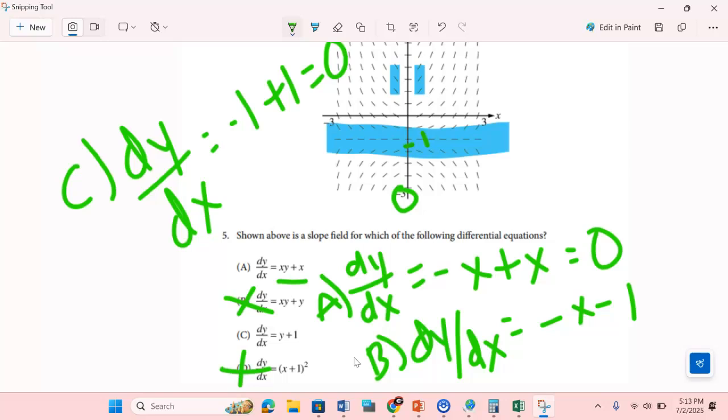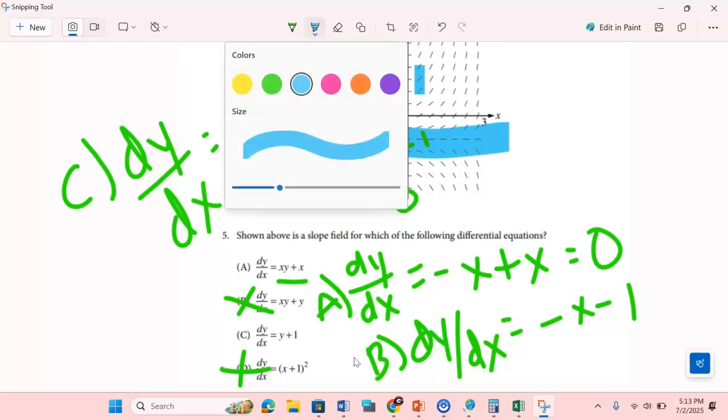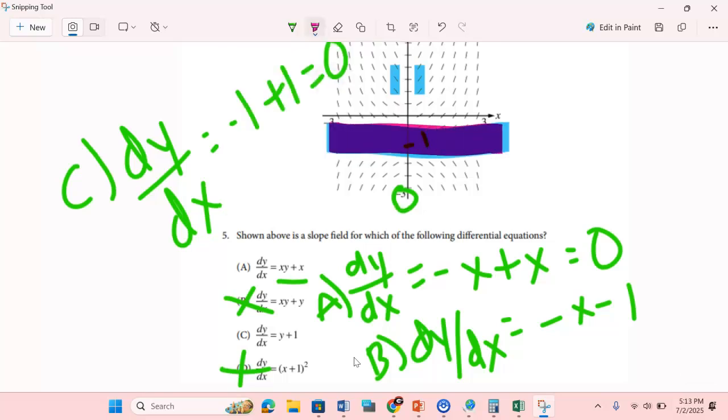Well, as I pointed out, along here, if I highlight it in a different color, right in that area, the slope is always 0. But if I go somewhere else, it appears that x does make a difference. But if I look at C, the x has no influence on C because there's no x in there. So that means C must be wrong. X does have an influence. Otherwise, what's highlighted up here in pink should be the same, but they're not the same. So that means x does have influence. So that forces the correct answer here to be A. Okay, A would be the answer.